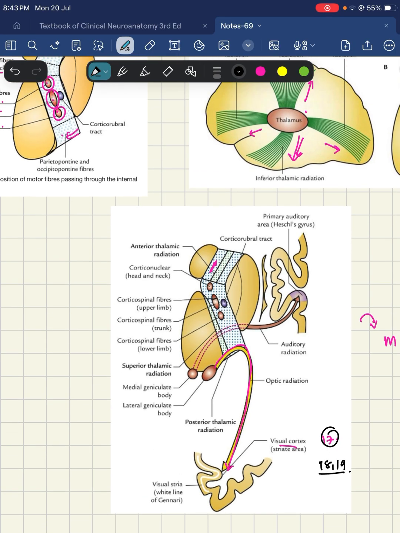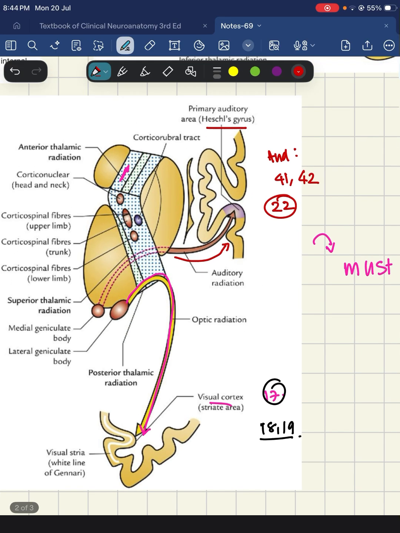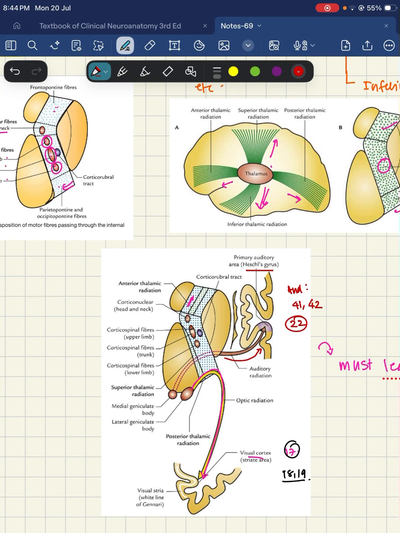And there is again the retrolentiform part, through which the inferior thalamic radiations will go. They are known as the auditory radiations. They will reach the auditory cortex, which is the Heschl's gyrus, the primary auditory cortex in the temporal lobe. Do you remember the Brodmann's area for the auditory cortex? It is area number 41 and 42. However, the association area is 22, not similar to the one we saw in visual. Again, this is just additional information for your physiology.